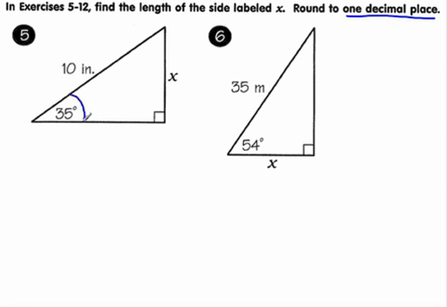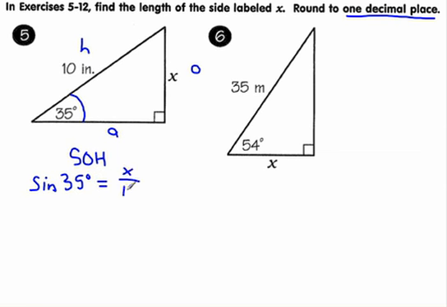At 35 degrees, what I need to do is identify each of my lengths. This is my hypotenuse, this is my opposite side, this is my adjacent side. What 2 pieces am I given? I'm given my opposite side and my hypotenuse. Which trig function deals with opposite and hypotenuse? Well, hopefully you remembered the phrase SOHCAHTOA. In this case, SO deals with opposite and hypotenuse, and it's pointing towards the sine function. So I'm going to say the sine, and then what's my degree? The only degrees I have are 35 degrees. So the sine of 35 equals, it's always the opposite over the hypotenuse, so in this case x over 10.